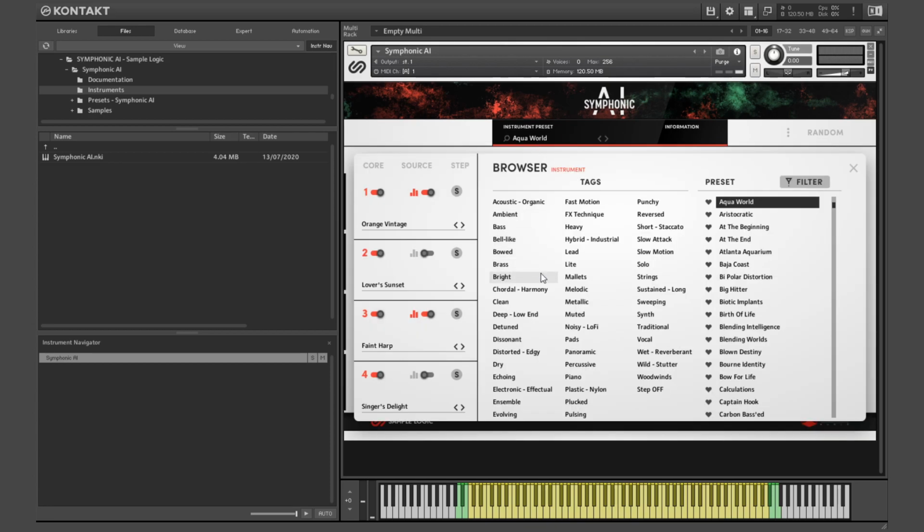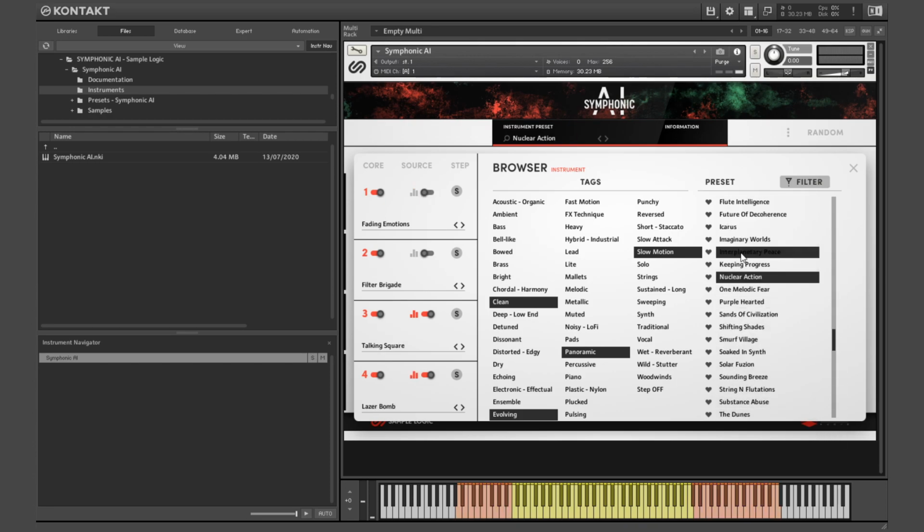So let's jump back into the browser and see if we can get something specific that we want. I'm going to say I want something panoramic, slow motion, and let's go for something clean and evolving. That's still a pretty big list there.